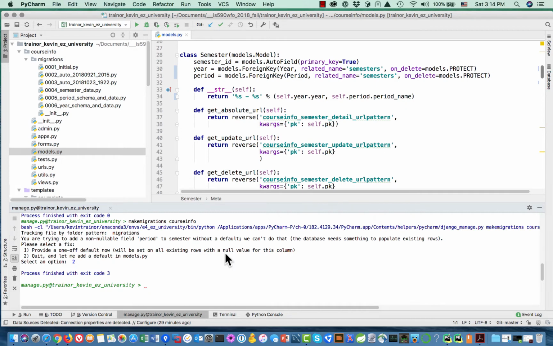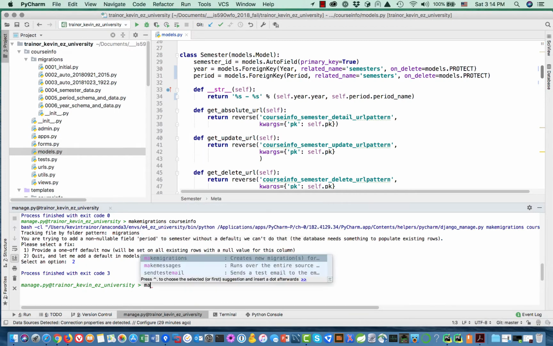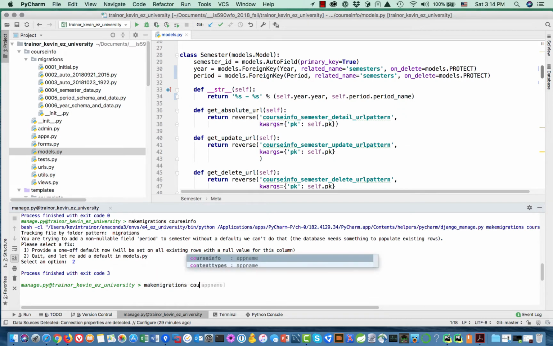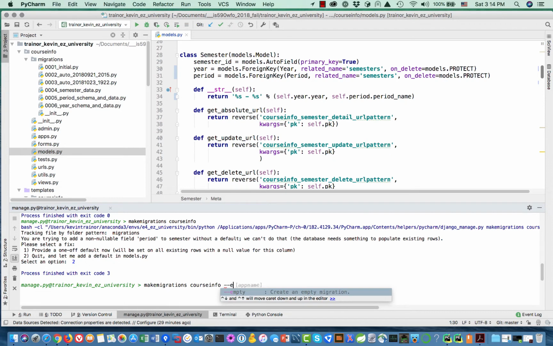Okay, so how could we get a migration file to work with? Well, that's not too hard to do. We could say make migrations course info, and we've done this before, and say we want it to be empty, so we're going to put all the code into it. And then let's call it... what am I going to call it?